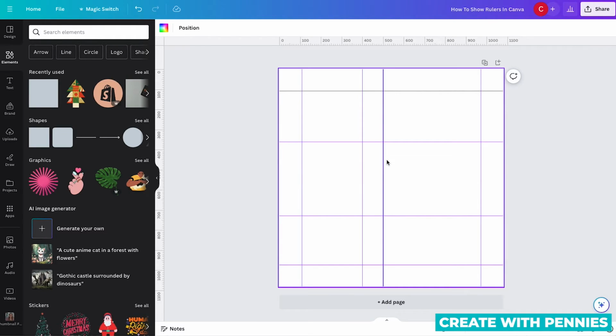If you want to remove them from your design, you just hover over it, click, and then drag it off the page. So you can do that as many times as you need. You just hover over it, it'll select, you click it, and you drag it off the design. And then that will get rid of it, and you can remove as many as you want.